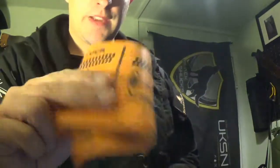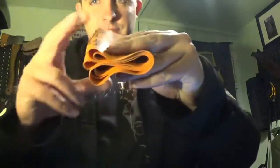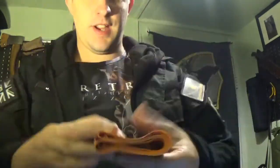Next one, obviously that's free. The next one I'm going to say is a SWAT tourniquet. There are a number of brands on the market, but that is something which I have experience and training in using. So this is a SWAT tourniquet. SWAT stands for stretch, wrap and tuck, which basically tells you how to use it, so that's pretty cool. These have a number of uses, and I have done a video on that, so feel free to check that one out. So these will set you back about £11, and these are ideal because they take up so little room. I actually always have one of these on me. So yeah, the SWAT tourniquet, about £11.